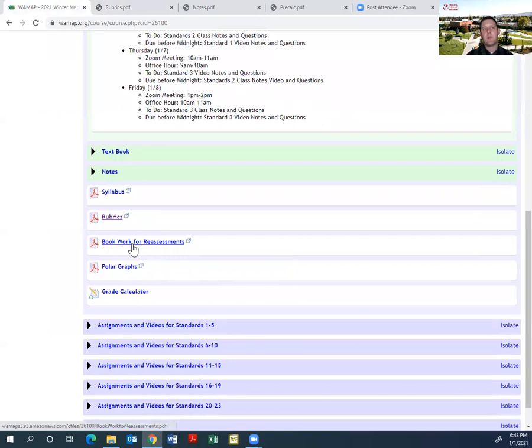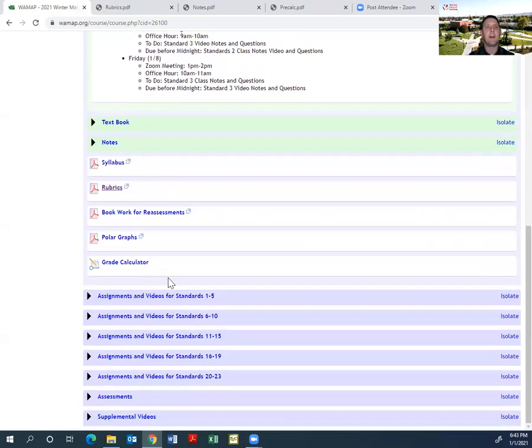Here is the document where it talks about bookwork for reassessment. So remember what I said in the introductory video, how does life really work? If you don't quite pass something, you have more work to do, but you get an opportunity to basically bring your grade, bring your score up, get a chance to pass it later. So bookwork for reassessments are going to be an important element of that. So I'm not going to click on this now. I'm going to wait for a future video, but just know that that's there.